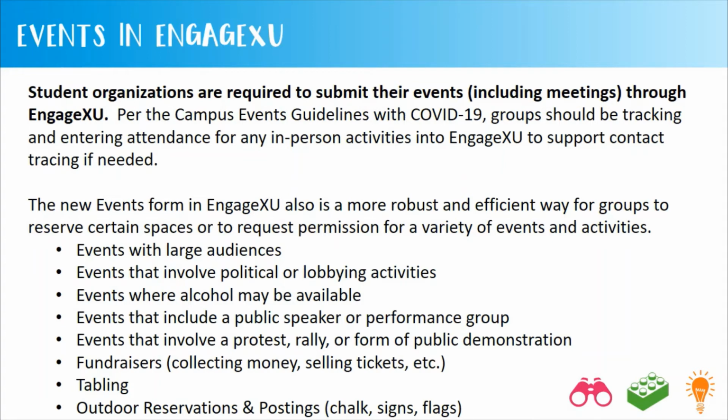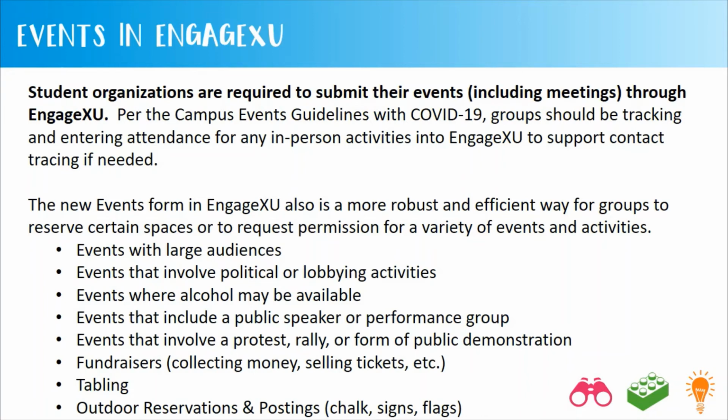The new events form in ENGAGEXU is more robust, but yet also really efficient. So instead of having to fill out multiple forms in order to get an event off the ground, you can actually do one form that'll collect all the information we need. And this helps to get permission for a variety of different events and activities, and to reserve spaces. So events with large audiences, events that involve political or lobbying activities, where alcohol might be available, public speakers, protest rallies, demonstrations, fundraising, tabling, and outdoor reservations and postings.